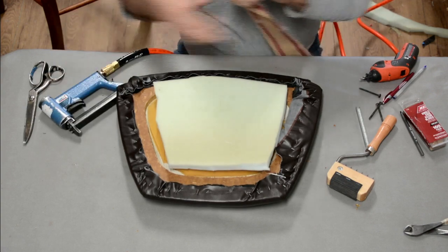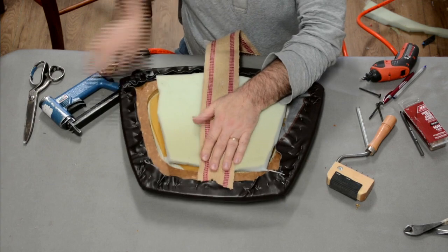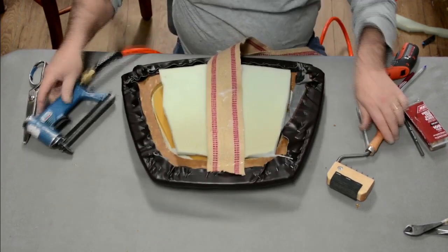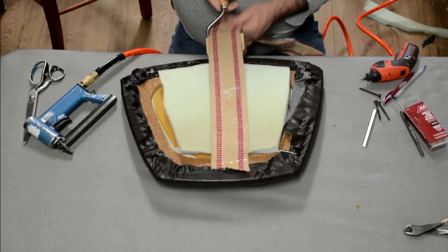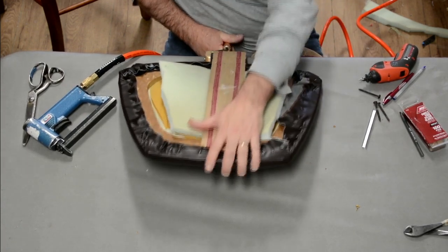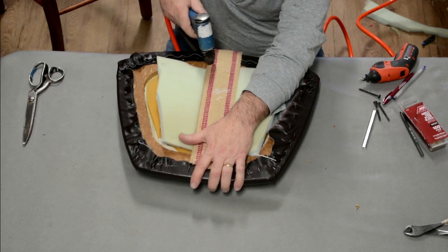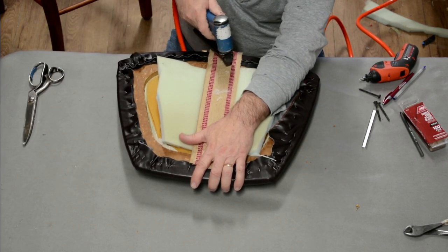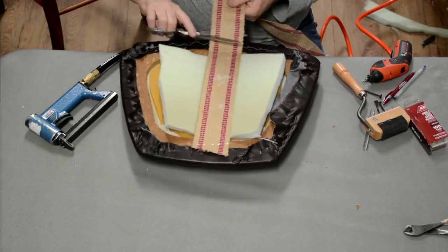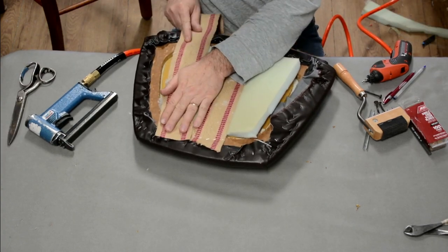We're going to take our webbing, which comes in a roll — you'll have extra, but it's always good to have extra. I'm going to go right in the middle first and just staple without folding it for now. Then I'm going to use my webbing stretcher — this is the key, you need to get this tight. This is the proper way; we'd normally do it from the top, but this is the next best thing especially for a repair. Notice I don't pre-cut the webbing because you save webbing that way.